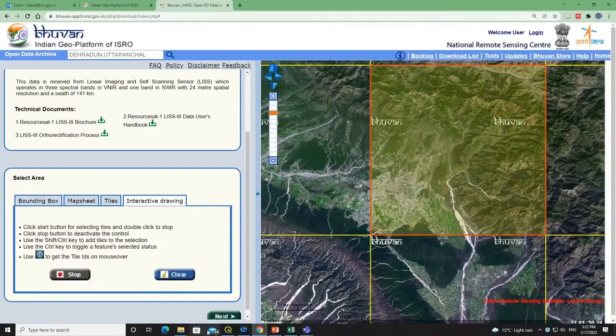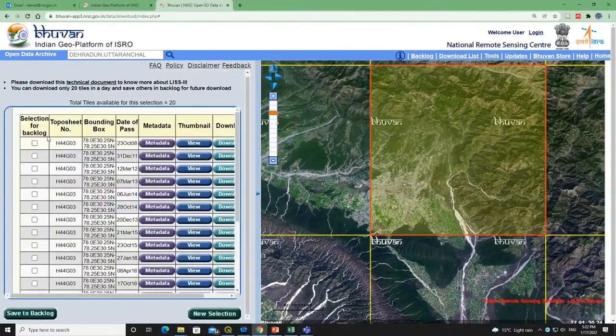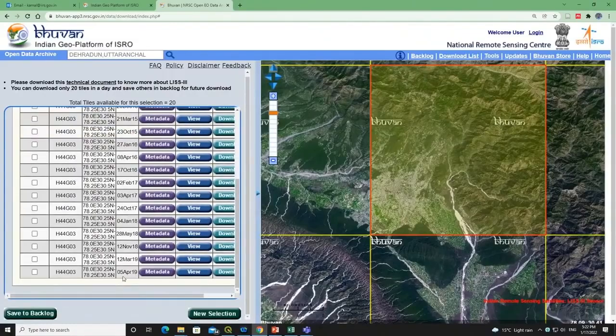Select it here, next. Now if you see, there is a temporality to the data. You see the same data set is available in different time periods: 23rd October 2008, 31st March 2011, and 5th April 2019. So the data set is available in different months and different years. For 2019, I have the data of March and April. Similarly, for the year 2018, we have different data sets: January, May, and November. We have three seasons of data. January, the winter season; in the month of May, the summer season; and then November, the autumn season.